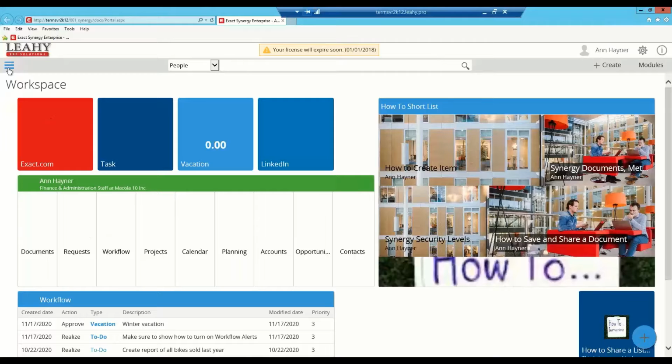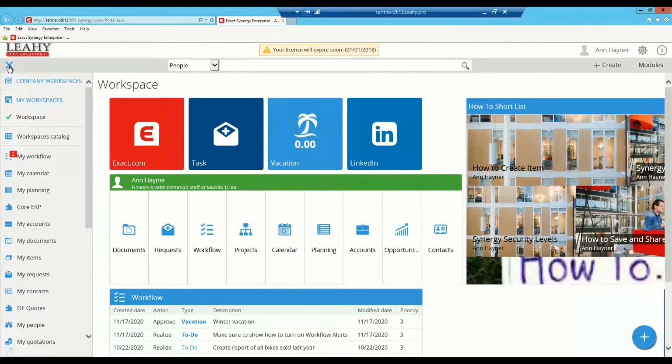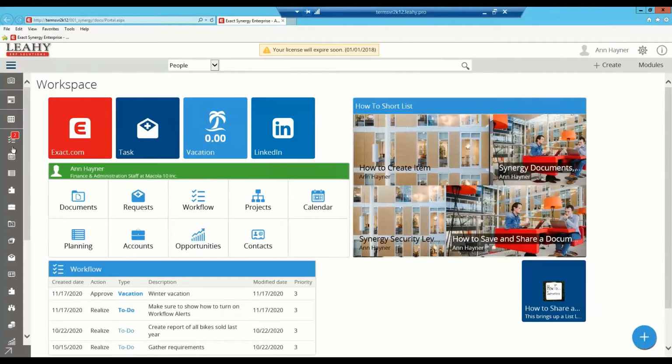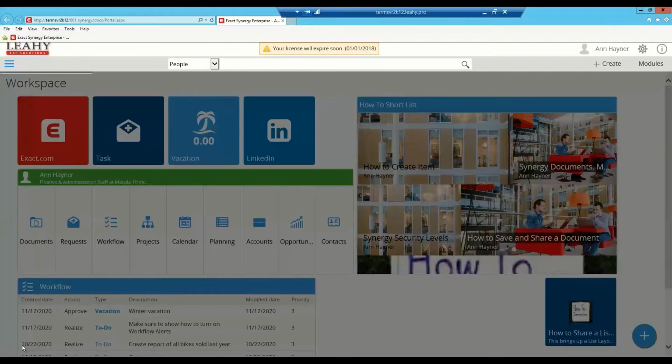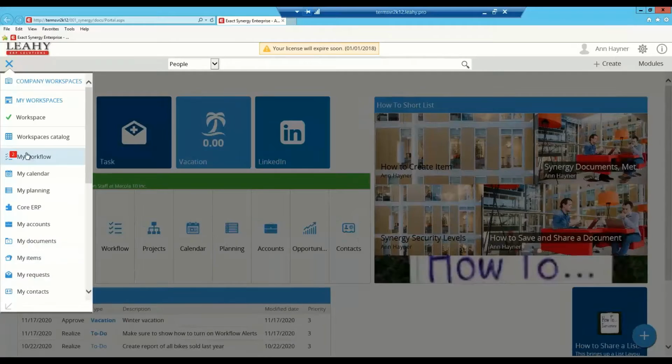Once you do that, when a request arrives from anybody, whether you created it yourself or someone else is tasking you to do something, you're going to get a little number that appears here. I think I'm going to dock my left pane and just keep it out there. You're going to get a count, just like you do when you look at unread mail. So I now have 2 new pieces of workflow out here.